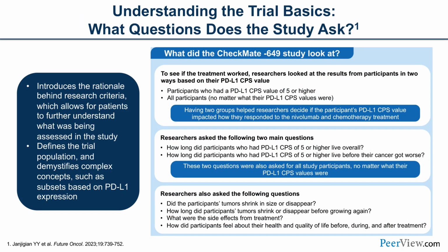The trial basics are often difficult for the patients to understand because there's a lot of granularity. Patients can be enrolled irrespective of PD-L1 status, but there's a spectrum of activity depending on the biomarker. I think it really is important to bring up biomarker testing and empower patients to insist on getting biomarker tested so they understand the likelihood of their disease responding and shrinking with treatment, and what the risk-benefit ratios are for getting immunotherapy versus not. And so the breakdown of the plain language summary based on PD-L1 CPS score is really helpful.